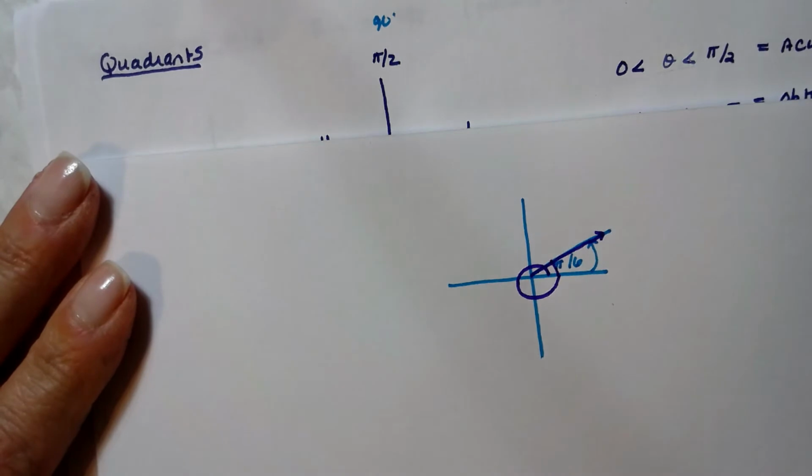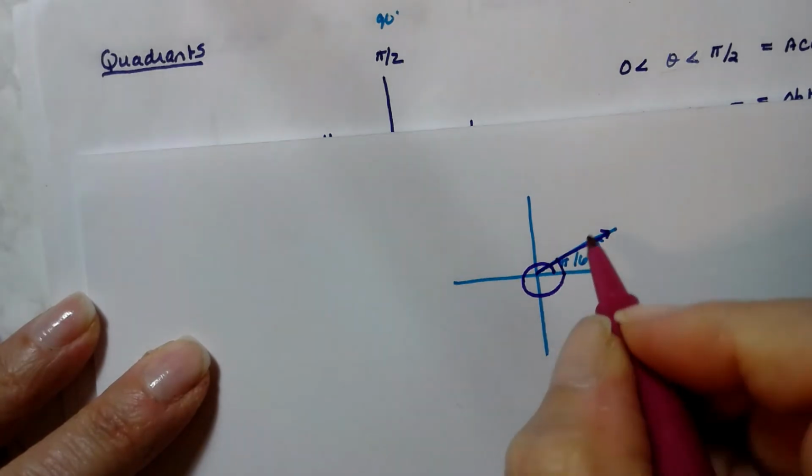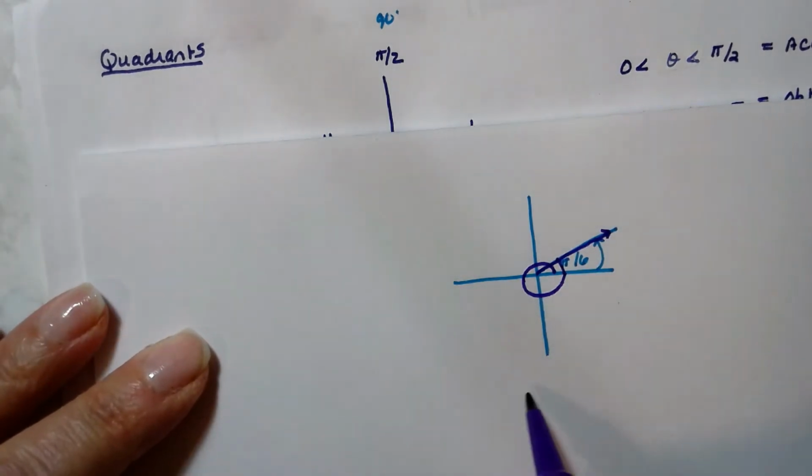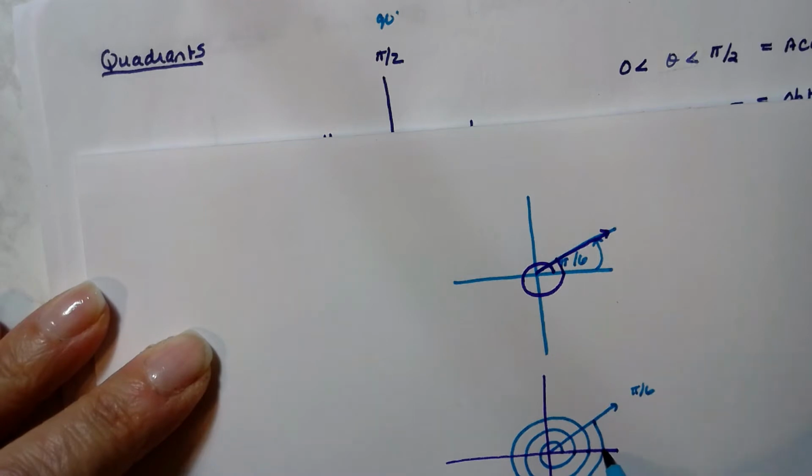You see that? I started at the same initial side and I ended at the same terminal side, so that's a coterminal angle. I could go around a couple of times, but this is going to get ugly really fast. Here, let me make another plane. Here is my pi over 6. I could start at the same initial side and go around once, go around again, and go around again and then stop right there. So I've gone around 3 times at 2 pi plus another pi over 6.